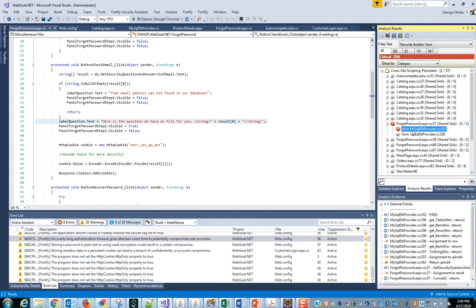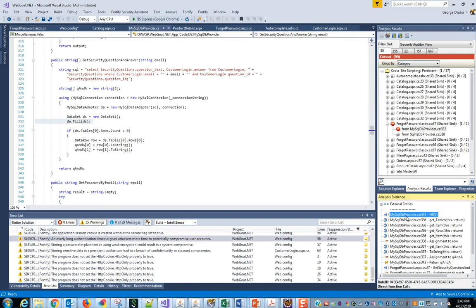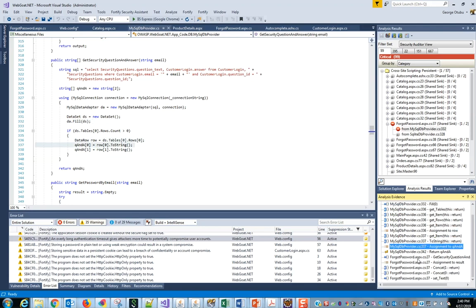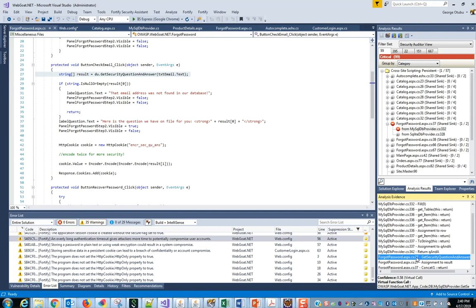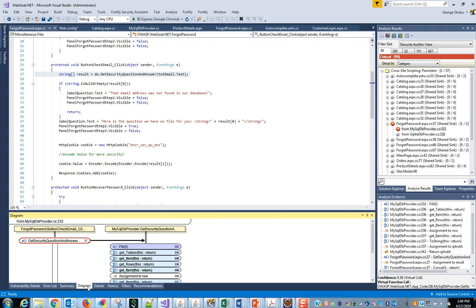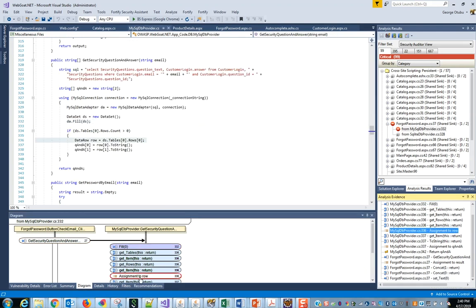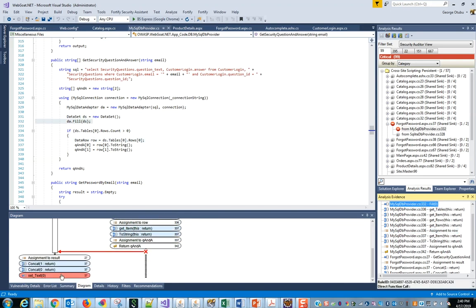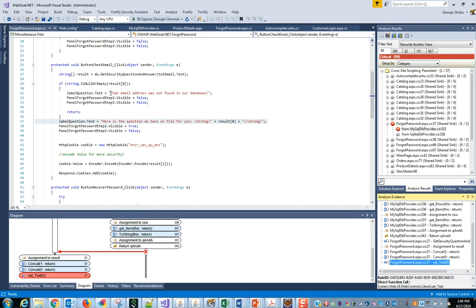Now, when we take a look at the issues directly, for every single issue that we identify within the toolset, we would give you a full analysis trace, more of a flow of how the issue moved through your application. And this is fully interactive. So as you click a new step, it is going to take you to that line of code within your code base, and you can basically walk through the steps to execute the same issue. In addition to the analysis flow, we provide a visual representation of this, fully interactive also. And as we click on each one, it takes us from our entry point, our source, going down to the sink, which will be in red on line 37 within this file.